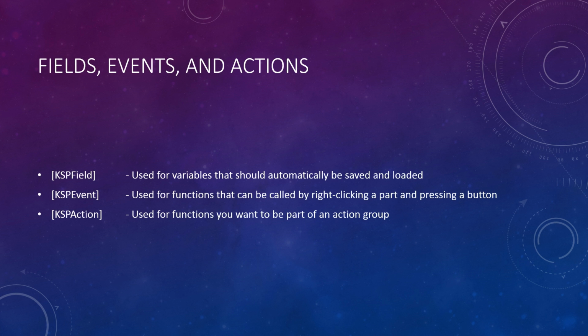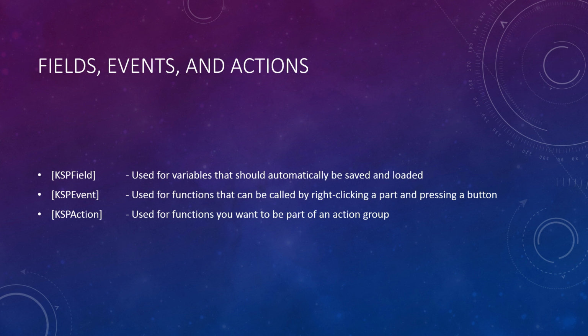If you remember, I discussed in the last episode a few things we had gained access to by inheriting the part module class. 3 of those things were fields, events, and actions. These are what C# calls attributes. Basically, you can attach attributes to variables, functions, and even classes in order to provide additional data about those objects. The KSPFIELD attribute can attach to variables and allows them to be automatically loaded from the part's config file, and can even allow you to save and load it from a game save file if you choose.